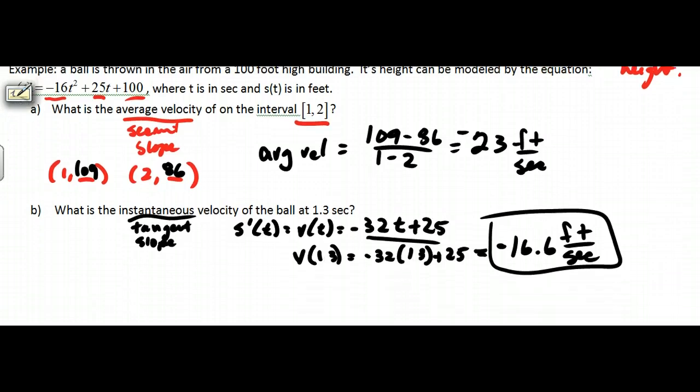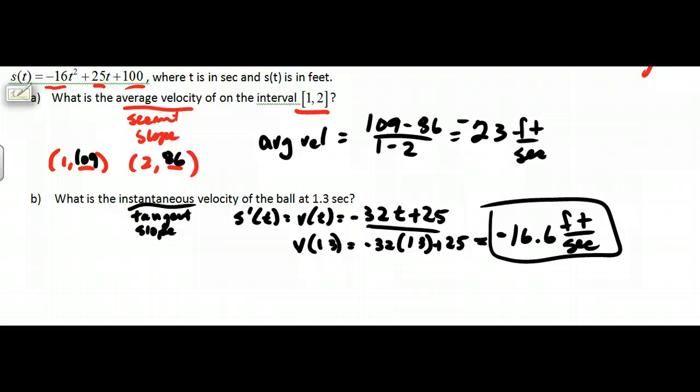So in class, you'll be going through some of the problems for this section and using the derivative of the sine and cosine and also looking at some different ways that we look at velocity with the average velocity and instantaneous velocity, which would be also considered average rate of change and instantaneous rate of change, which would be the slope of the tangent. All right. Thank you very much.